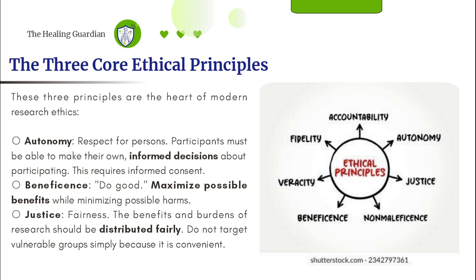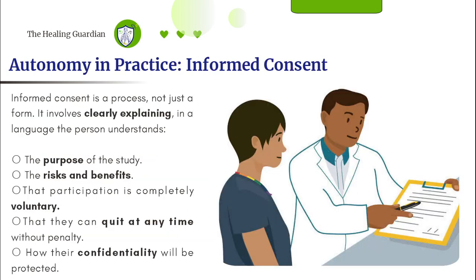Dealing first of all with who you are interviewing, who you are doing the experiments on. Are you simply choosing vulnerable people? Were the participants chosen fairly? So those are the main. There are many others. But first of all is autonomy. Did the participants decide to participate? Were they fully informed about the risks and so on? So those are the main three.